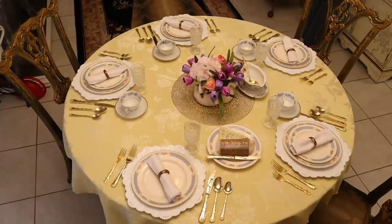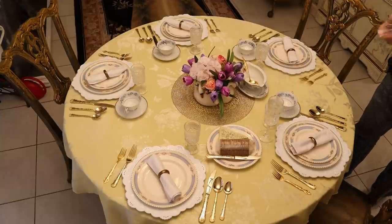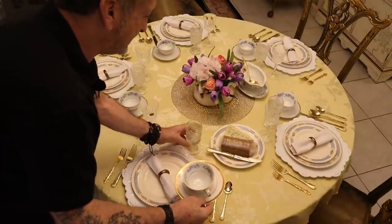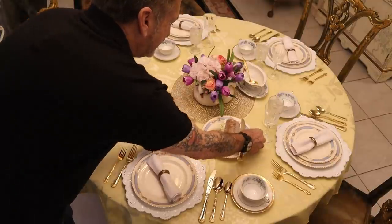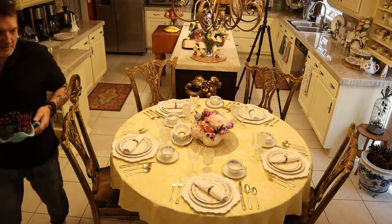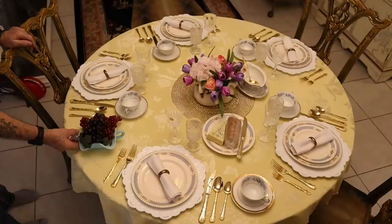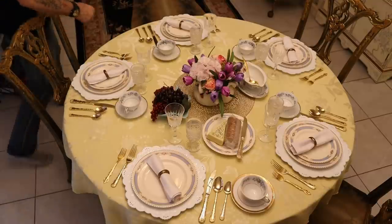Some of us are gonna want a little burgundy. Little red wine with that veal. I'm gonna have to cheat a bit on this cup and saucer so that everybody fits in. And we're having the first grapes of the season in our little two-handled serving dish by Fenton in the satin baby blue.